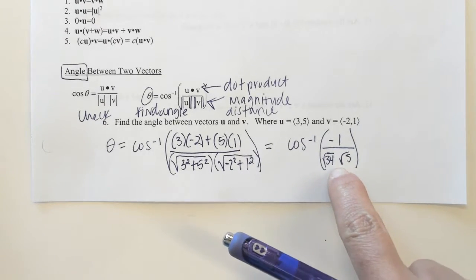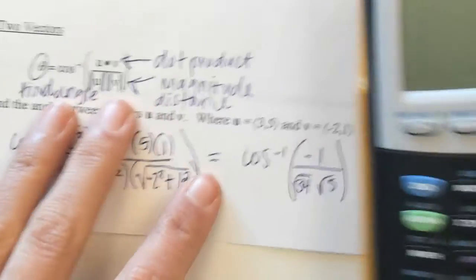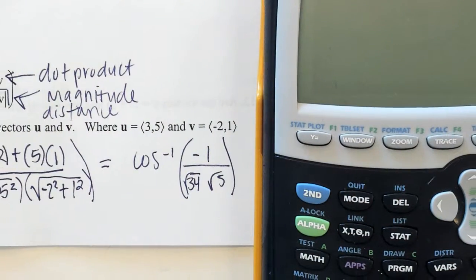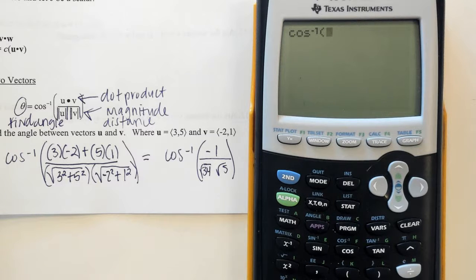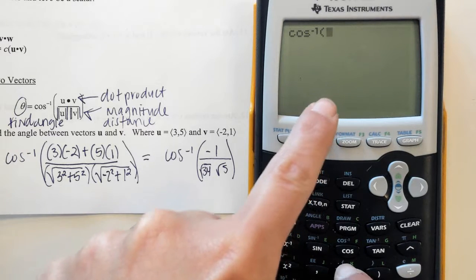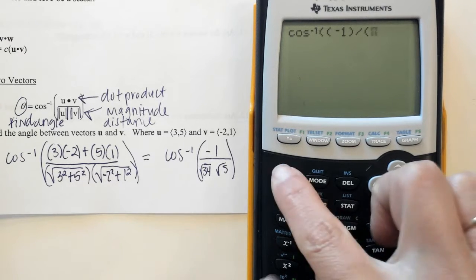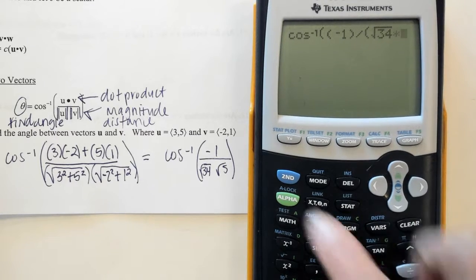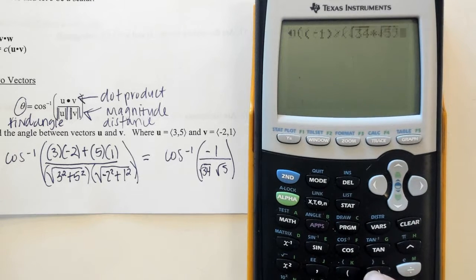Now, you could either multiply these together, or do y'all want to just type this in your calculator the way you see it? Alright, then let's follow along. Yep, I'll show you exactly how to type it in. First, we'll type second what? Cosine. And now, I know it already has a parentheses, do another one. -1. Close that parentheses. So you're putting -1 in parentheses. Another parentheses. Square root of 34 times square root of 5. Close parentheses. Close parentheses.